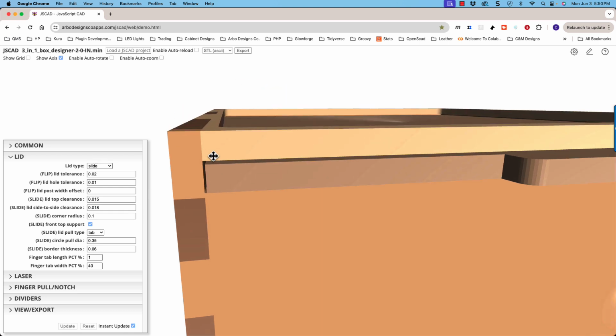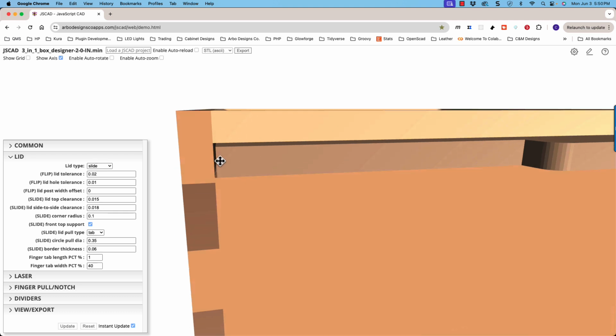As I increase that, you'll see that start to grow. I believe the defaults from the boxes that I created, this 0.06, work pretty well for keeping it snug enough in there so that it just doesn't come sliding out when you tilt the box. But you can play with it. There are parameters there to play with.